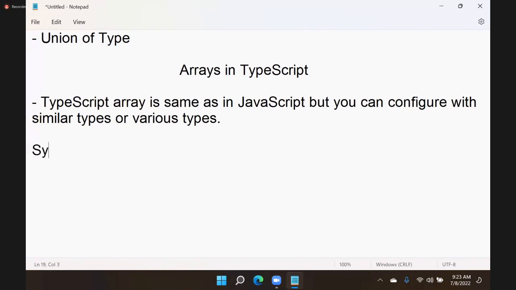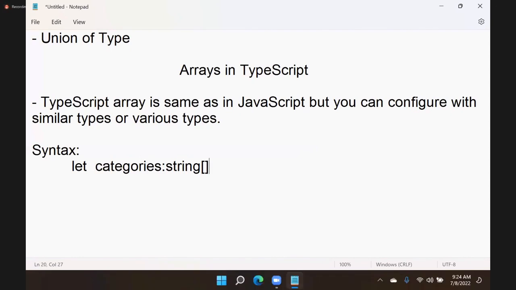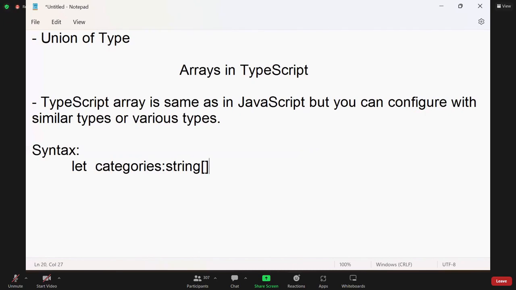In order to declare a similar type, suppose I want to store string type, then let some categories. Categories is an array. Then what type of array? String type. Then string square brace, like this we have to define. That means now you are declaring categories, and categories is what type?